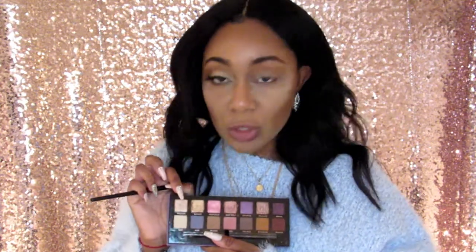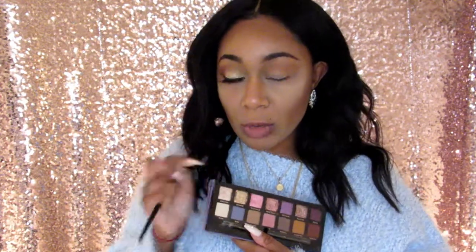Now what I'm going to do is go back into the Norvina palette, and for my lid color, or my lid shade, I'm going to use the shade Dreamer. Now this is my very first time applying this onto my lids, and it is a very beautiful color. I'll show you. And because of how this pigment is with the shimmers, you only need two swipes.